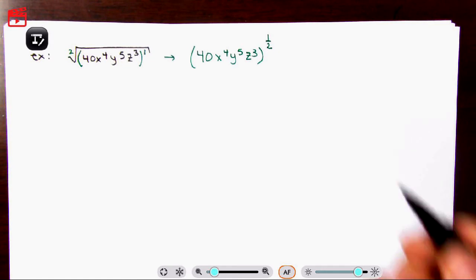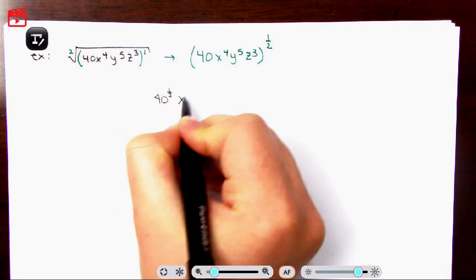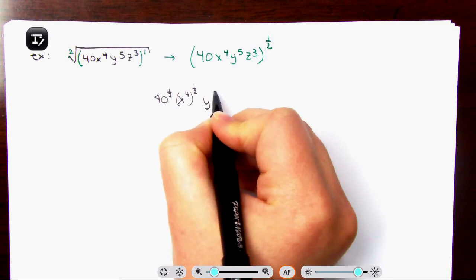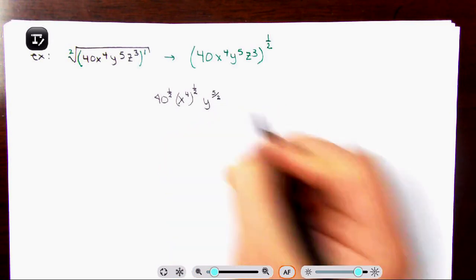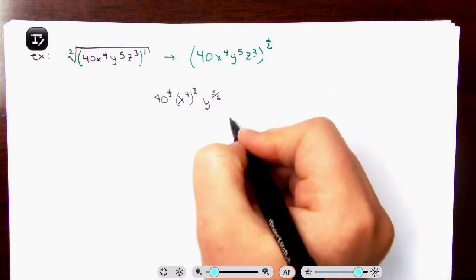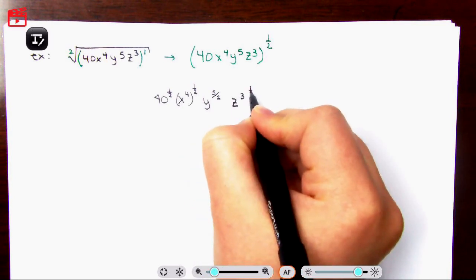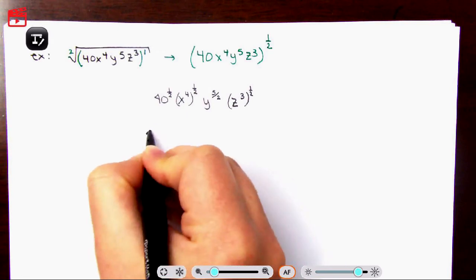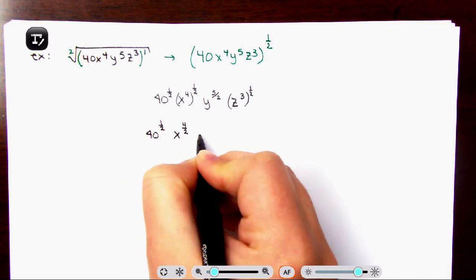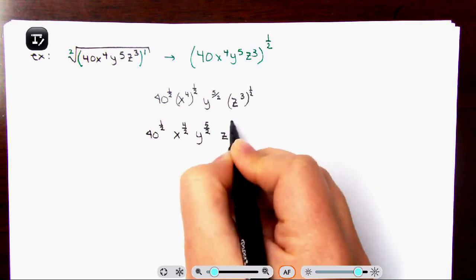property for the exponents, we're going to rewrite this as 40 to the 1/2 power, x to the fourth to the 1/2 power, y to the fifth to the 1/2 power. And then you guys already multiplied this. That's okay. This is 5 times 1/2, which is 5/2. And then I have z cubed to the 1/2 power. So then I have 40 to the 1/2 power. This is x, 4 divided by 2. This is already 5/2, which I already did. This here is z to the 3/2.